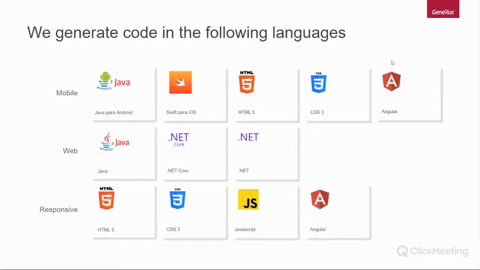Genexus will be defining through this technology all of the content of the web application. We'll be putting the style to the elements and to the controls using CSS3, and we'll be adding all of the programming on the user end through JavaScript. As I mentioned, in the mobile, we can also create applications using the newly generator for the Angular framework, so we'll be able to create single page applications as well.